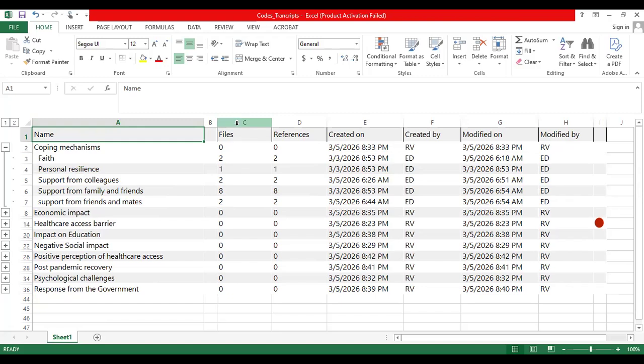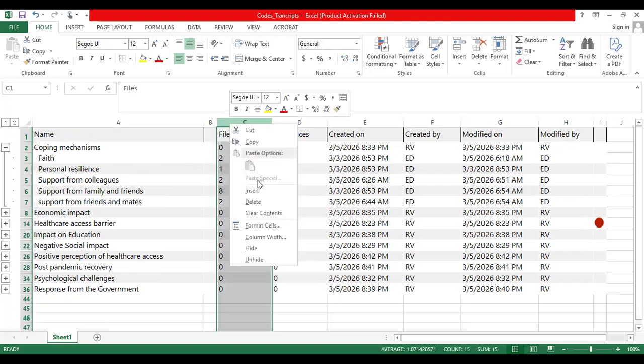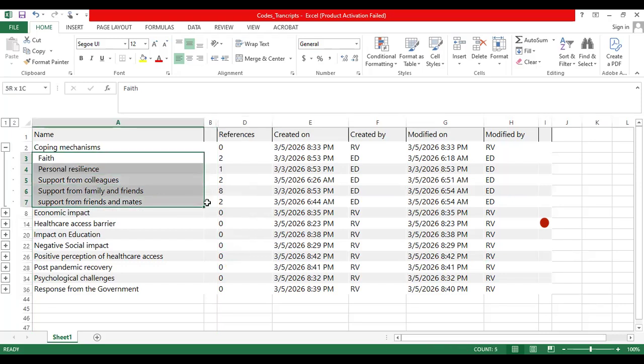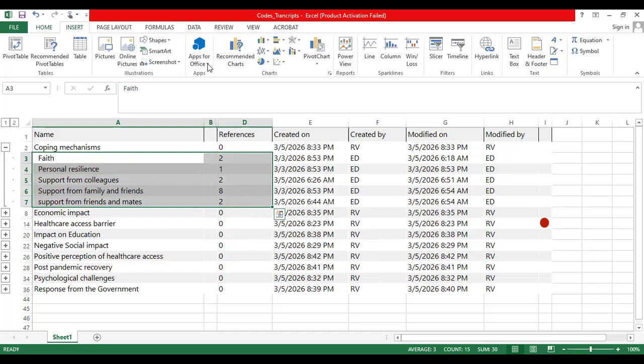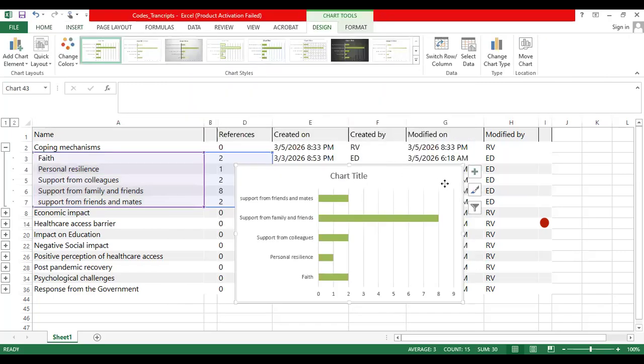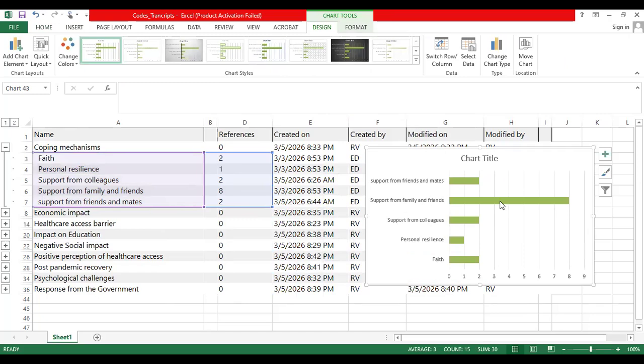So if you were to plot your graph, let's say you're writing your report and you don't want to go to NVivo, you want to have a faster way to get a chart to describe coping mechanisms. You can hide these files. If you want to plot the files, you can right click this and take hide. And then you just highlight the codes under coping mechanisms. And then you go to insert. And then you can take recommended charts, which I think bar chart is the best here. Take bar charts. And then I take OK. And you can format your chart as you want. So we see that support from family and friends was the highest thing that the participants mentioned under coping mechanism.